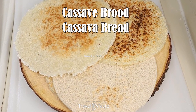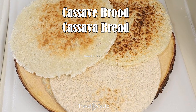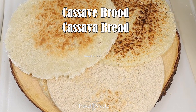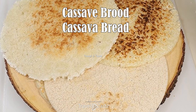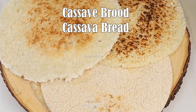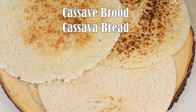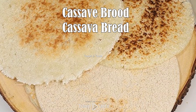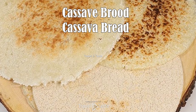Cassava bread. Cassava bread is a dry bread made of bitter cassava. It is mainly used as a side dish for soups, turning every meal into a joyful one. Grated bitter cassava is first left to dry in the sun, then baked in a pan without oil, and left in the sun again to make it extra brittle. When soaked, it becomes soft again, making it a perfect combination with soup. So if you are a soup lover visiting Suriname, add cassava bread to your must-taste list.